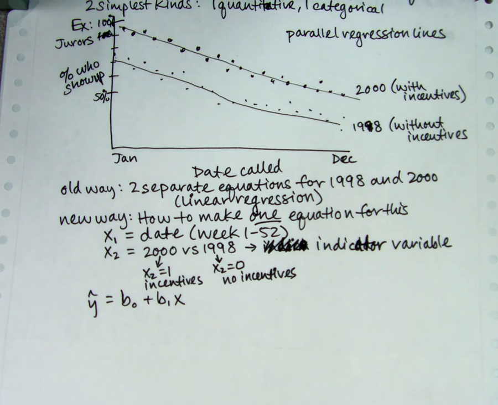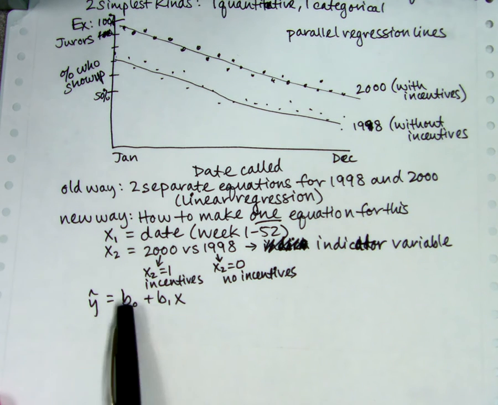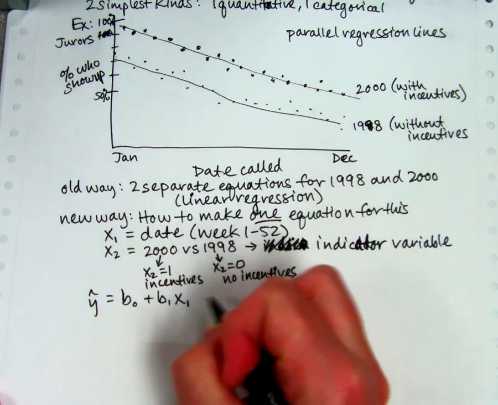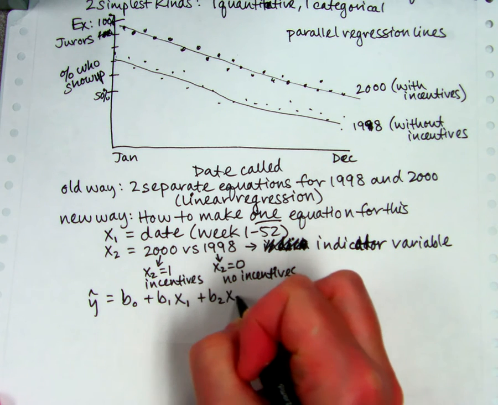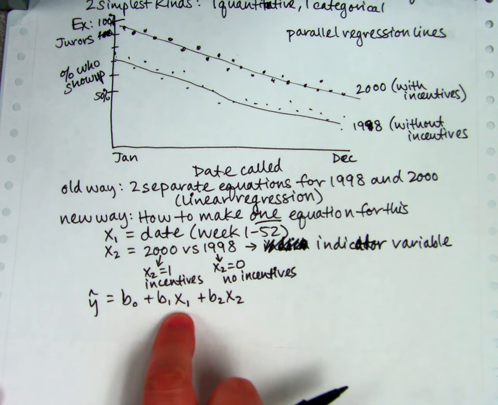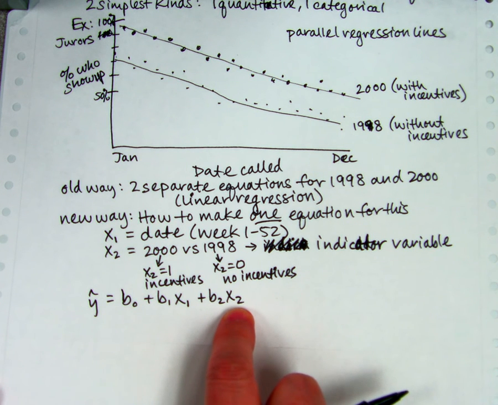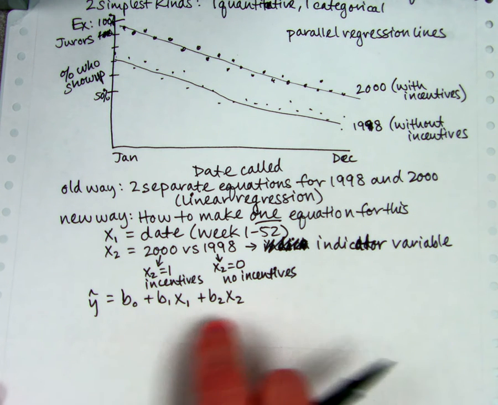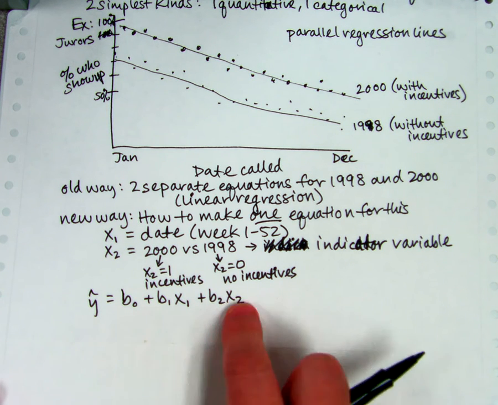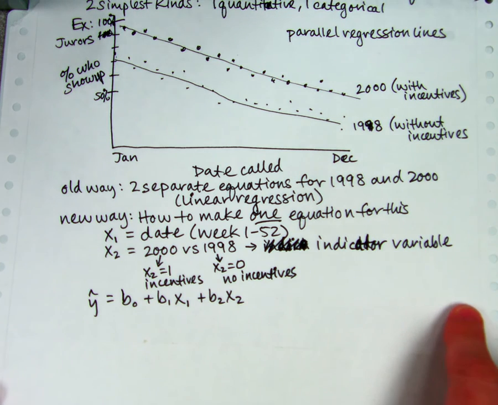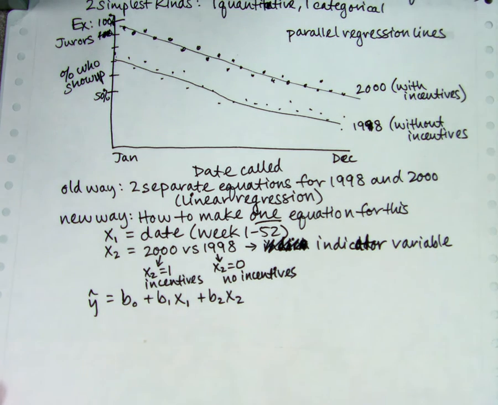It's the first time that our book has done this, and the reason this is often done is that we have two x values. So we have b1x1, and then we have b2 that goes with x2. We have two kind of like slopes, but not really. I'll talk about what they actually mean in a minute. But we have two coefficients of two different x variables. And if I had more variables, which is something you'll get in advanced stats in college if you keep taking more courses, I would just keep putting more b's on there. I would have a b3 that went with x3 and a b4 that went with x4, and I could do this as long as I wanted to. We're going to stick with two of them. Isn't that nice of me?